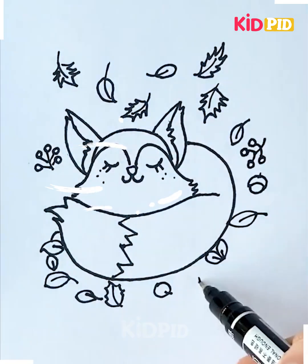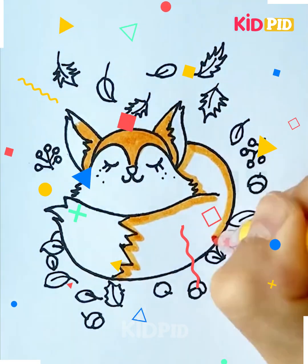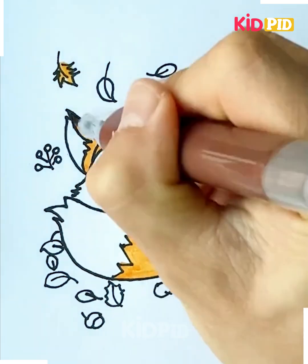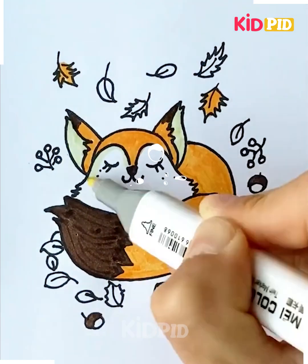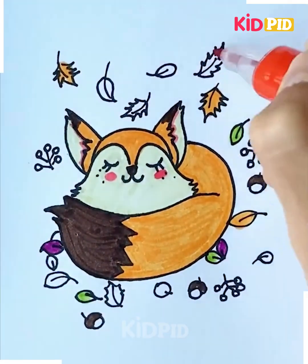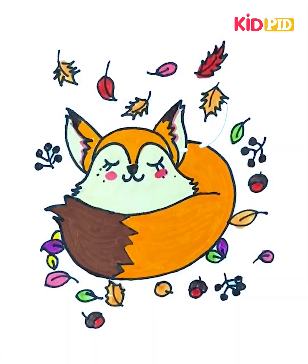Using yellow ochre color sketch pen, we will fill its half tail, head and the half ears. Then using the dark brown sketch pen, we will fill its leftover tail, ears and then using the light green color, we will fill its face. Then using different colors, we will fill the colors in the leaves and your cute sleeping fox is ready.